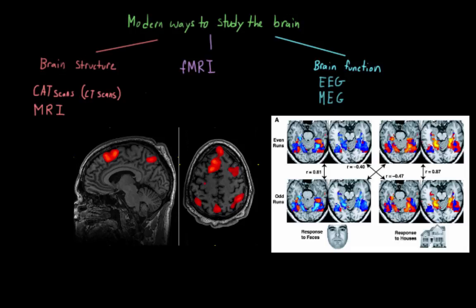The idea behind this is that neurons that are firing a lot, so neurons that are working hard at any given moment, require more oxygen than neurons that aren't really active. So by measuring the relative amounts of oxygenated to deoxygenated blood in the brain, we can get an idea of what parts of the brain are active, of what parts of the brain we're using to do a certain task. There might not be a lot of activity in the visual cortex when someone has their eyes closed, but when their eyes are open, that area of the brain would light up on the fMRI.